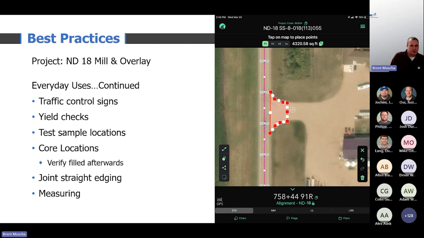And another thing that we use the app for: this approach on the right-hand side in this picture was added between when the plans were done and when construction started. So it was quite a large approach. We went out and we were able to measure it in the OnStation app. We got a rough square footage that you can see at the top. And now we know where we're going to steal a little mix from. Is it going to be mainline, or maybe we have enough in approaches to handle that?